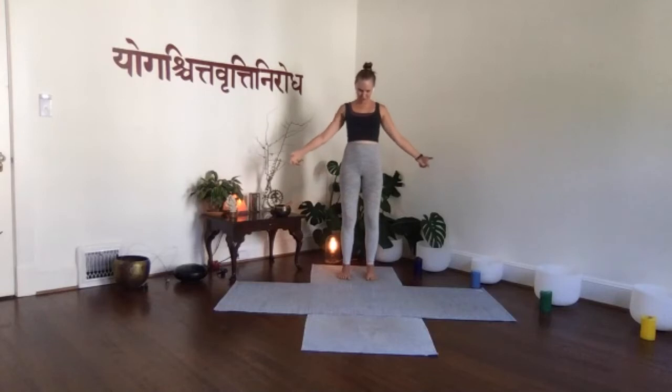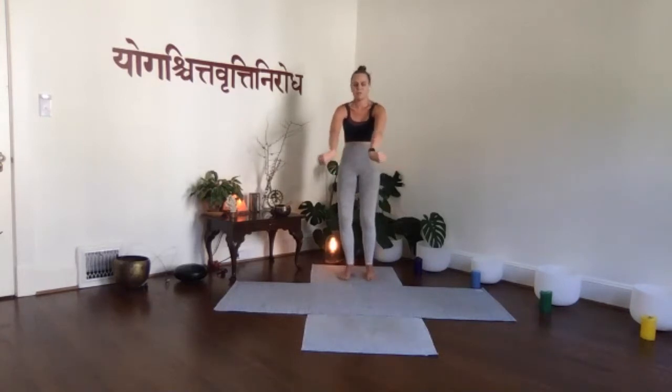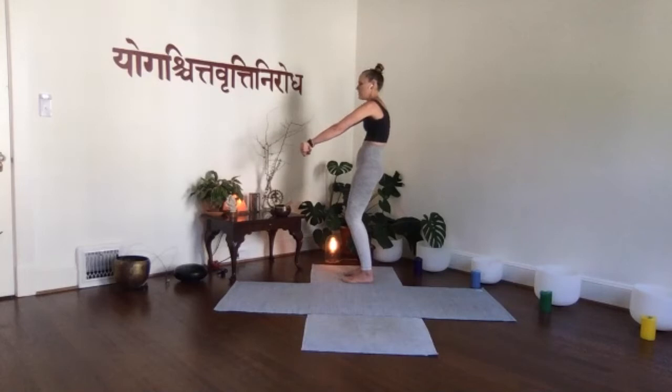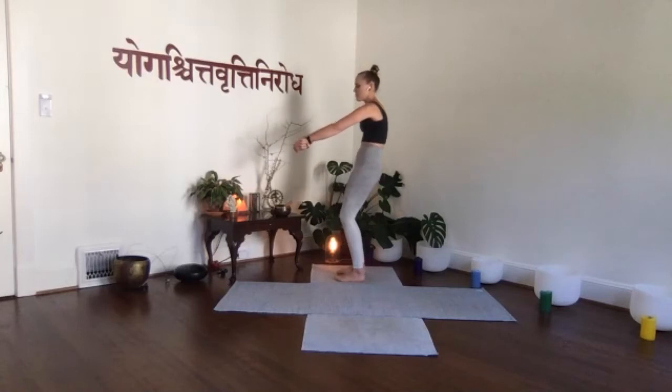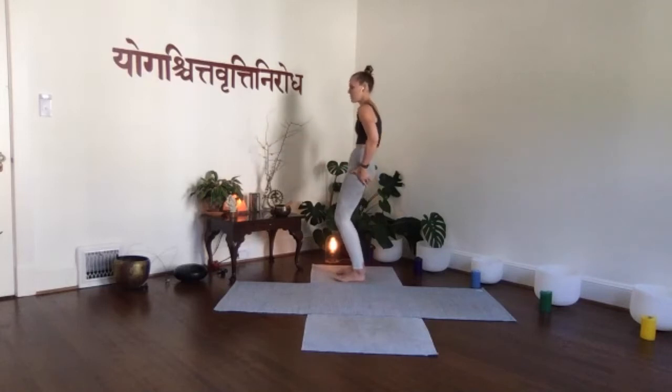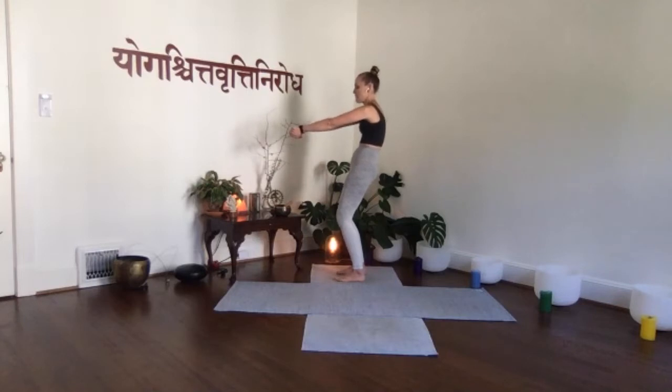And then circle the palms to face forward, lift across the front of the chest and reach back behind you with the fingertips. So point them back and really press through the palms here. And then as you exhale, circle the hands forward, try to move one finger at a time and then flex the backs of the wrists. So you feel the skin behind the heart really starting to stretch here, like the shoulder blades are just drawing away from one another. And try to continue pressing the sit bones forwards. So that's the point where the thighs kind of meet the pelvis. And then reach the belly up towards the ceiling. So you can really feel the whole spine rounding forward.